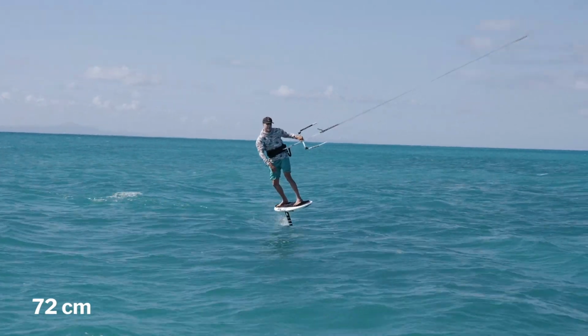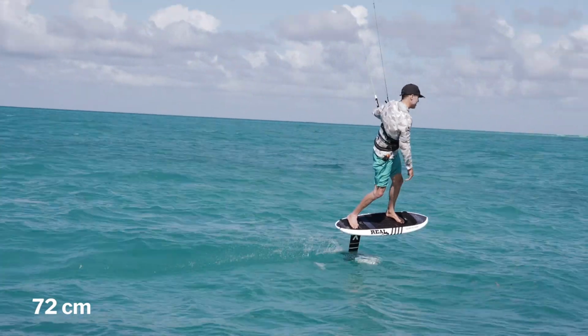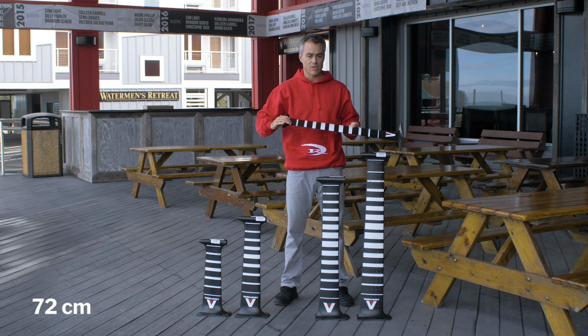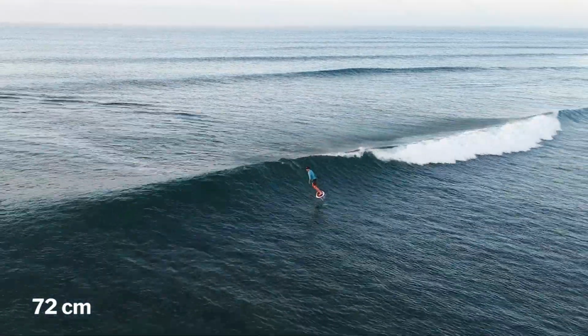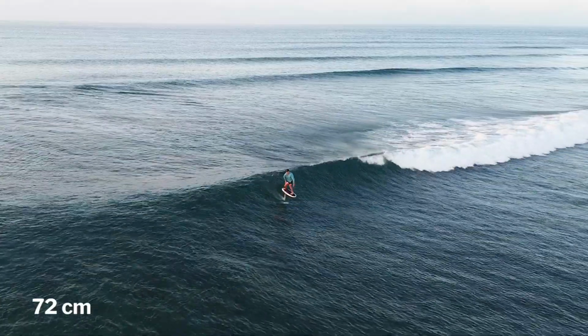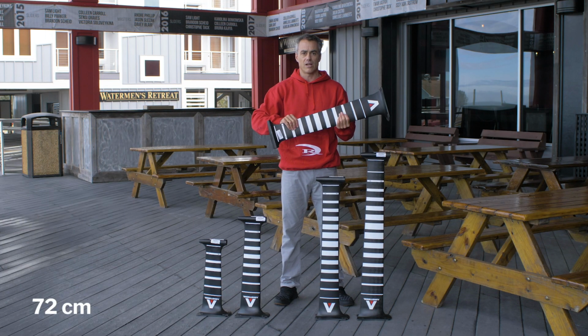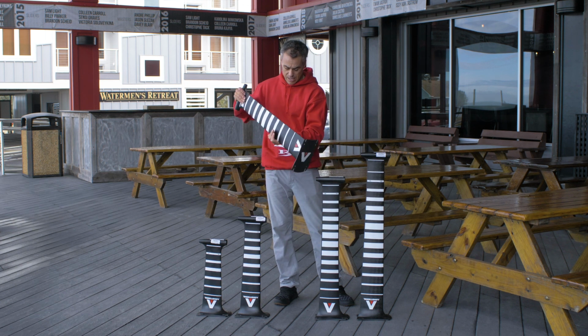It's long enough to get the wings below the surface chop for kiteboarding. You can also hike over and really get some good upwind ability. Surfing, same thing. It gives you enough space to really get good action on pumping. And also if there's bumps or chop, you're keeping those wings a little bit lower. But it's also not too long where you're bumping bottom on the takeoff a lot. So this is the stock mast for most of the kits that we're getting.